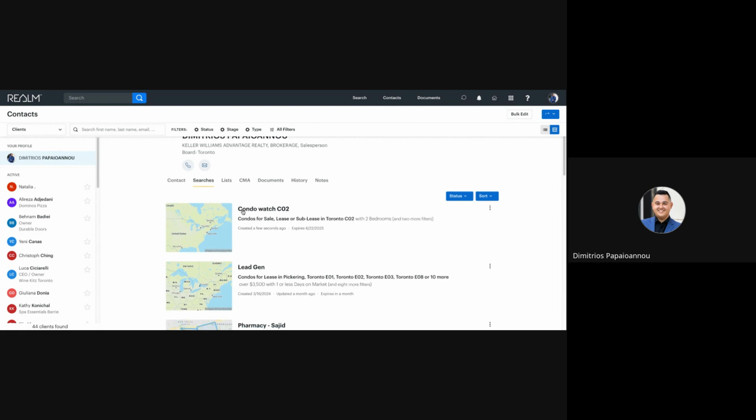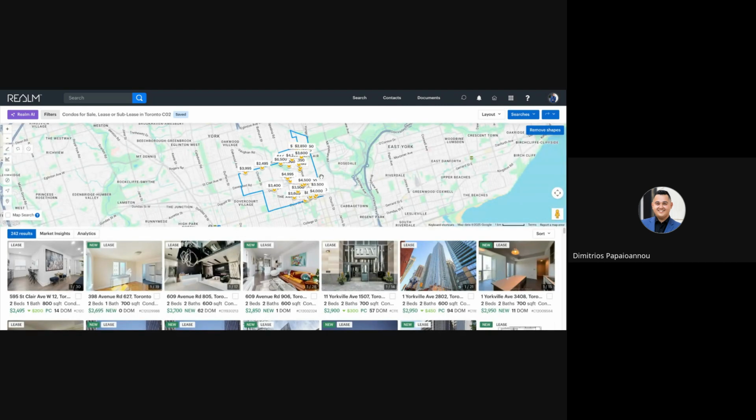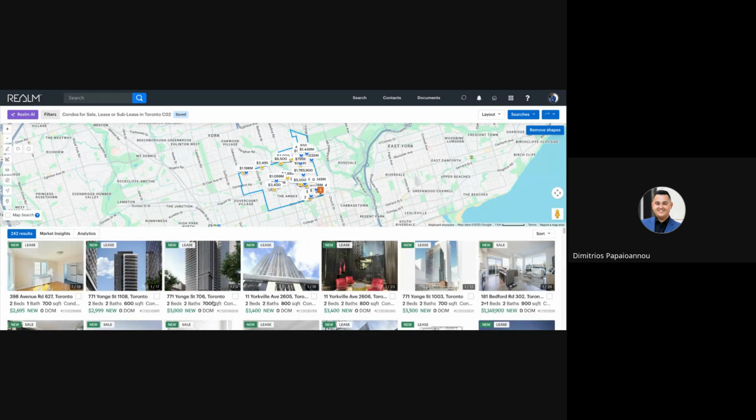And then you'll find it here. If you click it, it should pop up again and generate all the properties. I find that if you select a filter while you've saved it, so I usually do days on market to get the newest ones first, and then you save search that way, it usually keeps that filter there when you open it up again.